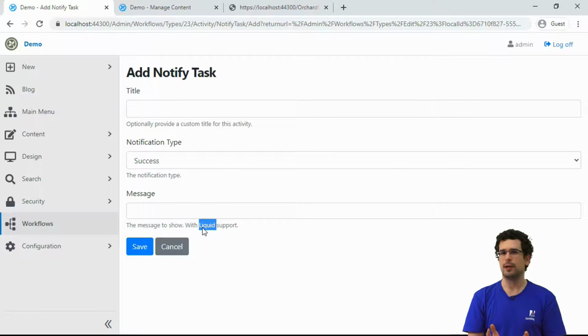You probably know Liquid. Liquid is a markup language, it's a templating language, originally started by Shopify. And Orchard has full support for Liquid. Liquid here is a first-class citizen. What I recommend writing your templates in is still Razor. You know, Razor is basically C# with HTML. But you can also write your templates in Liquid. And what's more important right now is that when you need to specify some kind of dynamic string, where pieces will be substituted from some contextual data, from variables, then there is also Liquid support.